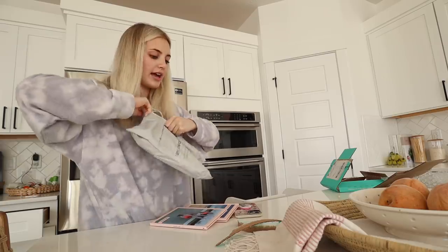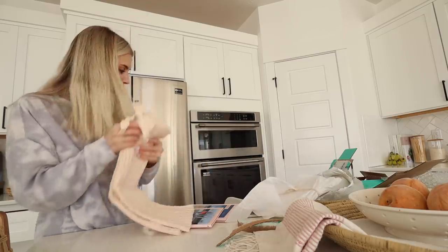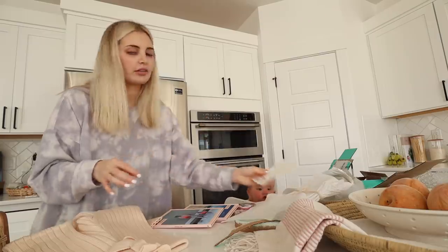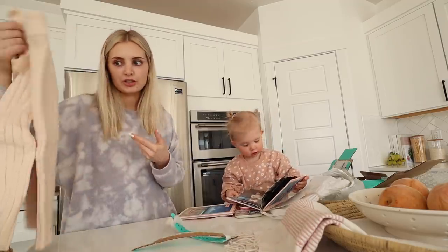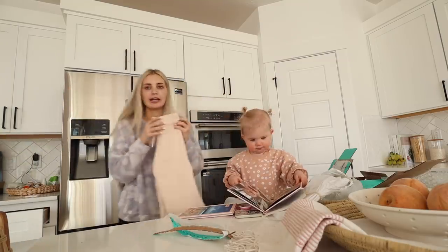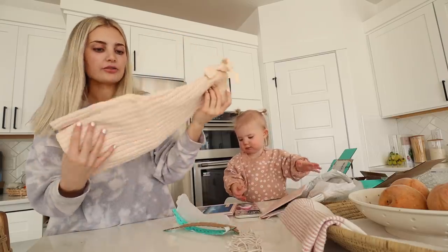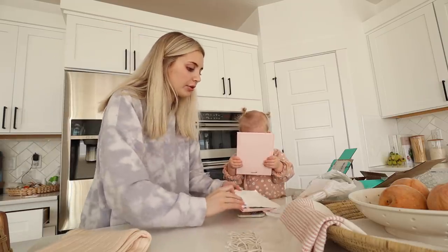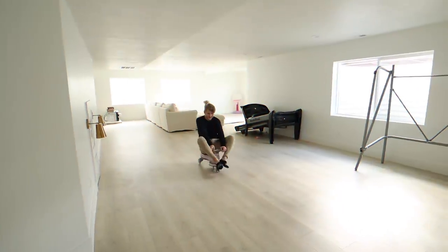I also got her these pants — I forgot about this one! They were sold out of her size so I got a size three, which is a little big, but they're super thick for winter so I got them for next winter. I hope they fit — if not she can wear them the winter after when she's actually three. I didn't want them to sell out because they're so cute and they match the pants I always wear. She has a bin of clothes for future sizes so I'll add them in.